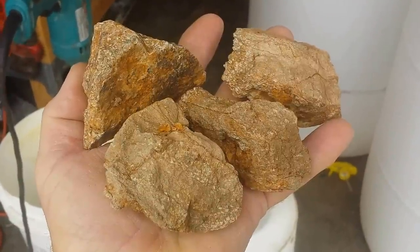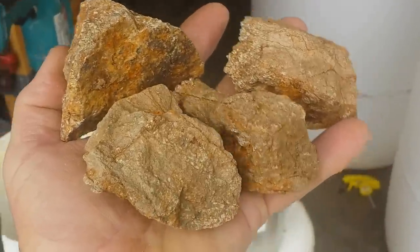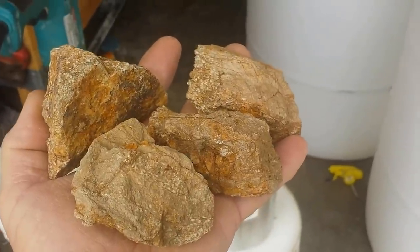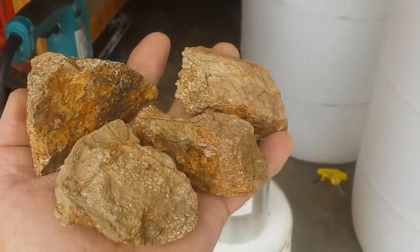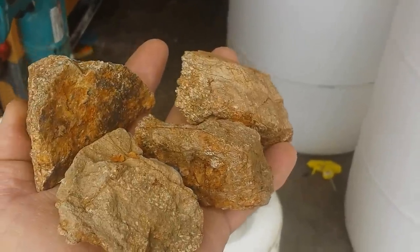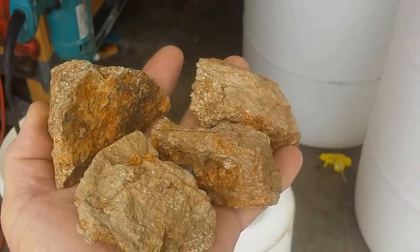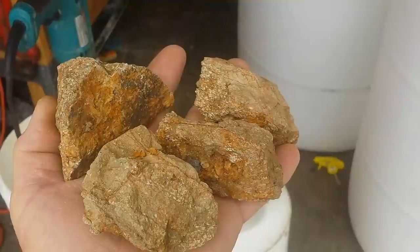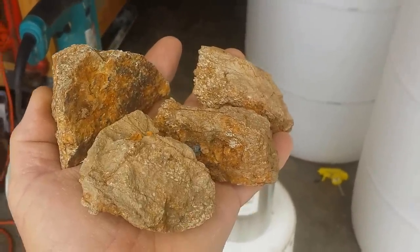Good morning, folks. My name is Dwayne The Oak and my partner's name is Jeff HB Prospector. What I have here is four rocks, and I've come up with a little do-it-yourself, homemade, backyard rock crusher that I'm going to show you how I've done it and how well it crushes up these rocks. These rocks are actually out of our Serenity Rene III mine. We're actually getting gold out of it. This is some gold ore, and pretty good gold at that.